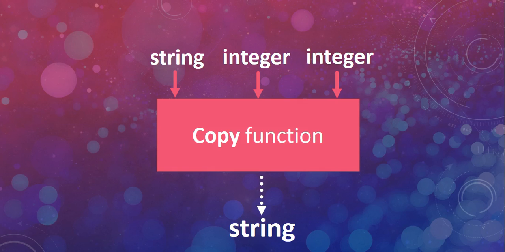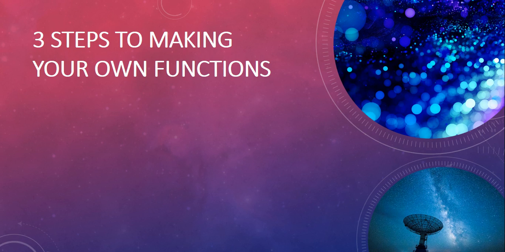Okay, so now that we've got an understanding of functions that have already been designed in Delphi, we don't have to write the code for these functions. They've been designed for us. We can just use them. But maybe we want to create our own function. Okay, so how do we do that? There are 3 key steps when you're making functions. Okay, step number 1, we need to declare our function.